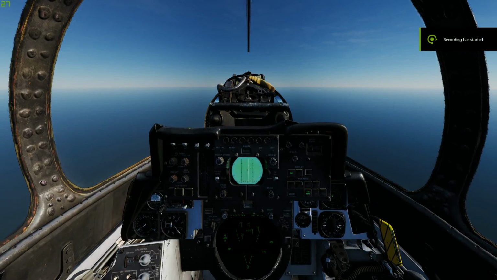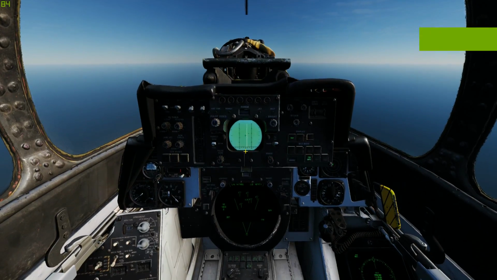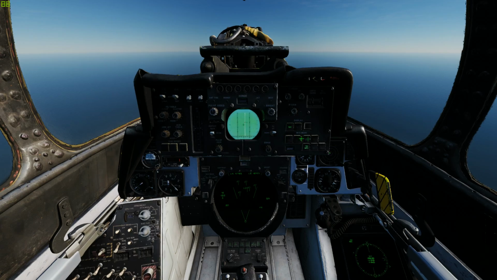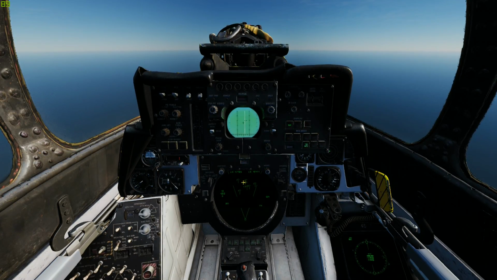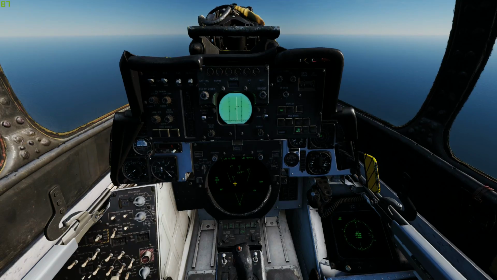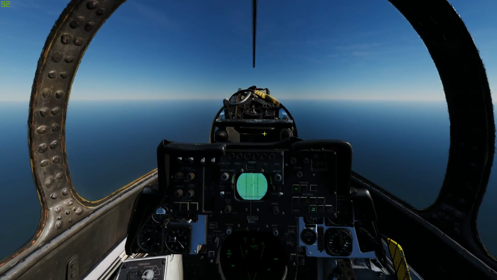Okay. This part of the video is going to be a real quick explanation of basically just showing you what it looks like when you use these different modes. So right now I just started up this really shitty mission that I made that's basically a clusterfuck of friendly and hostile aircraft just out there.